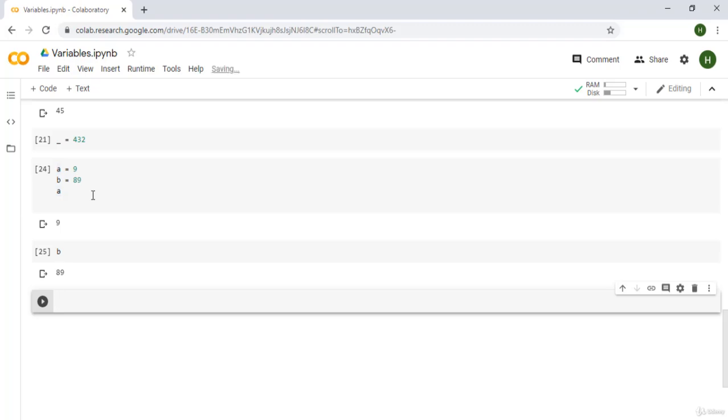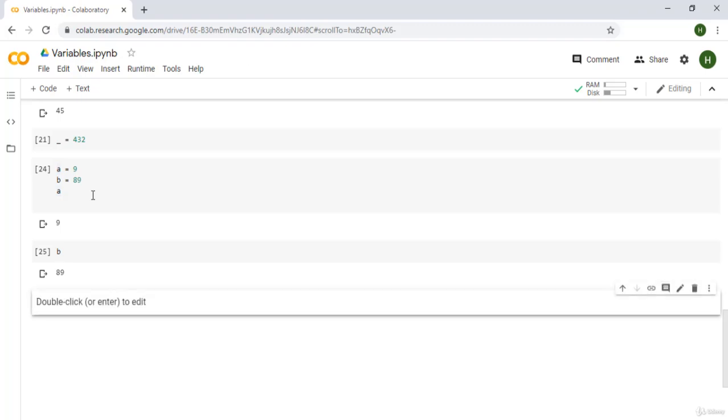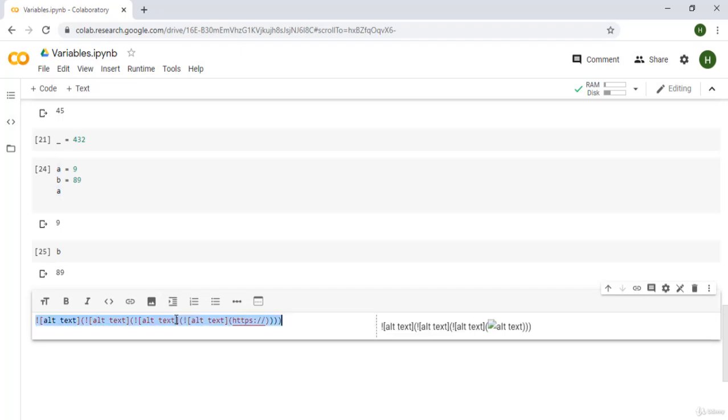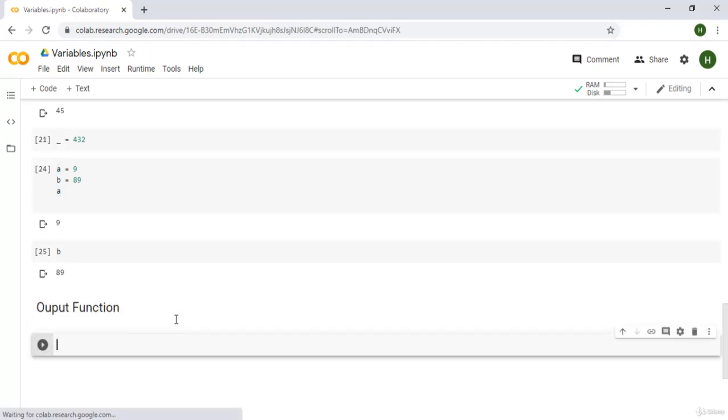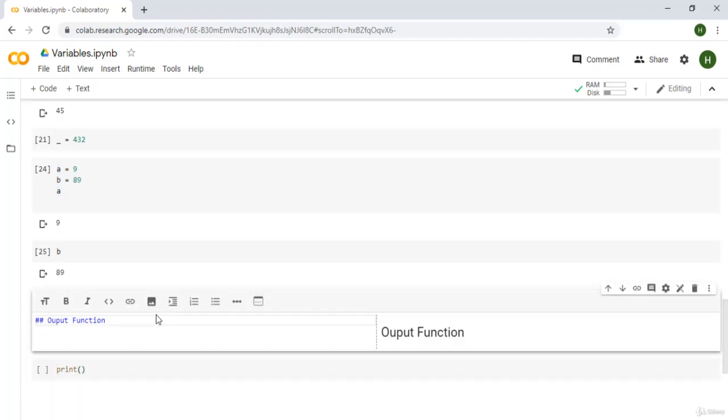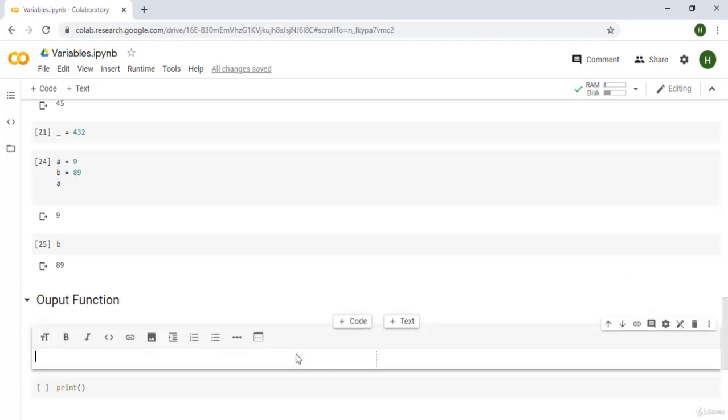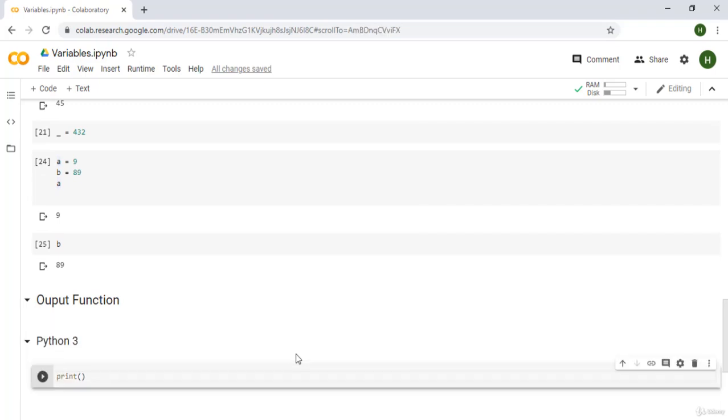So now we're going to look at another output function of Python, which is the default function of Python, and it is quite popular. It is one of the most basic functions. It's the print function. And another note I want to add: there are two different ways we can write the print function, and it depends upon the Python version. So let's go with the Python 3 version. Even though there are different versions of Python, I would suggest that you learn the most recent one and use that.